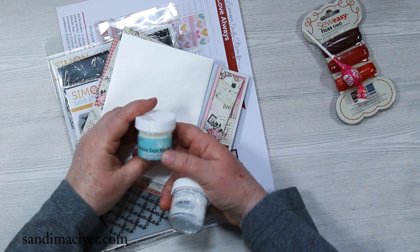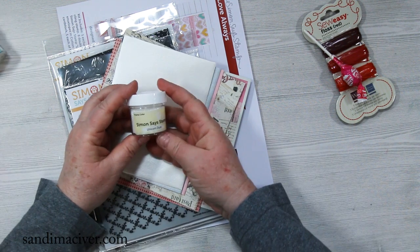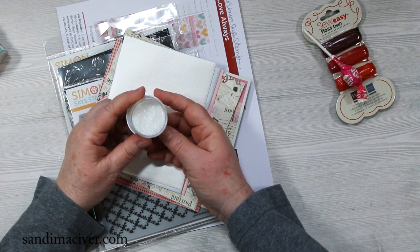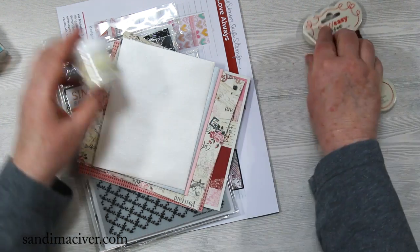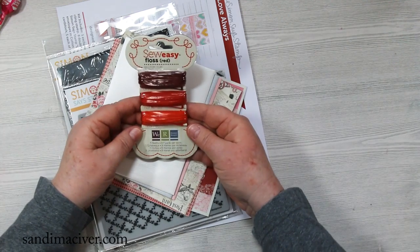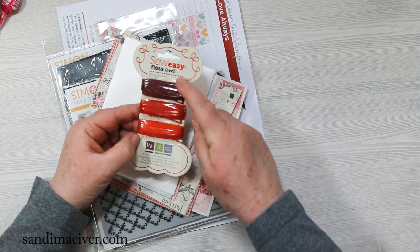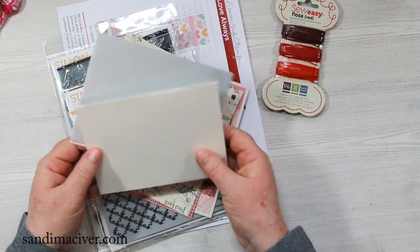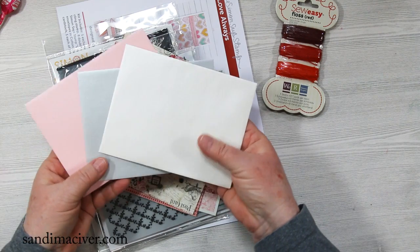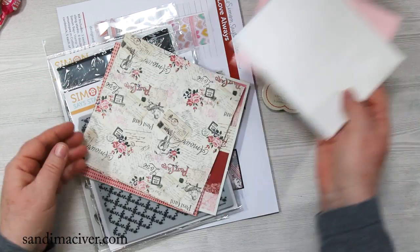I got Simon Says embossing powder, and it's clear. Prismacolor unicorn dust embossing powder. Now, is that sparkly goodness or what? A little bit of candy just to keep you going. 3 different kinds of floss, 3 different shades of red. Isn't that pretty? Then, if you haven't tried their envelopes yet, here's a lovely selection, and they have this lovely pearlized finish on them. They're quite gorgeous.